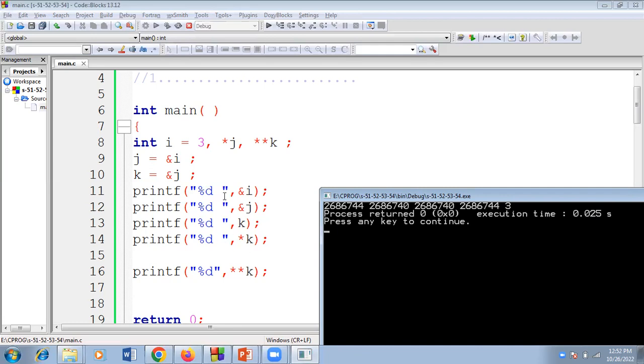If you want to go for the double pointer, in this address, what is the value? So here in this address of i, the value is 3. 3 will be displayed on the screen. So if you want to get better clarity, you have to split the code like this so that you can execute properly, so that you will get a better understanding of pointers, single pointer, double pointer, address manipulation and all.